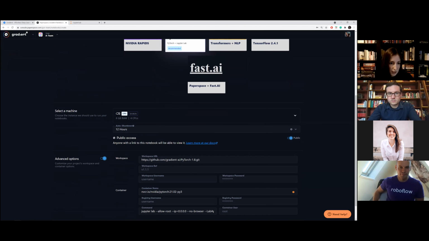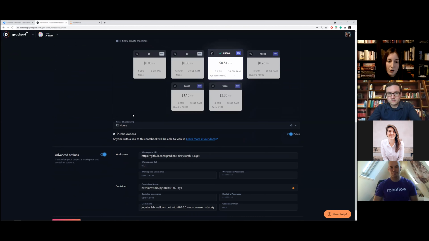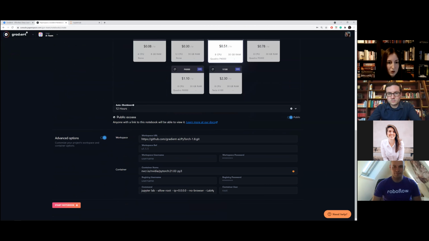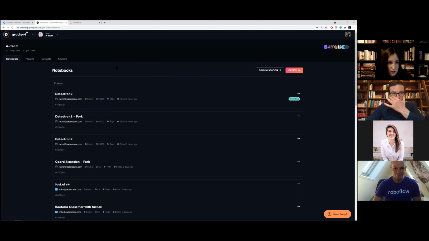And after that, we're just going to select a machine to run it on. You have many different CPUs and GPUs to choose from, how long you want your instance to run before it shuts down automatically, and then set it to public or private. And if it's set to public, you can generate a link and share it with your team members or colleagues or anyone you just want to share your notebook with. One of the great things about Gradient is it makes it super easy to work with teams. You can see I've got my team here as well. So without further ado, let's dive into our notebook.